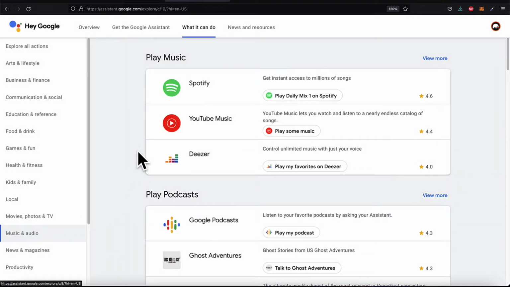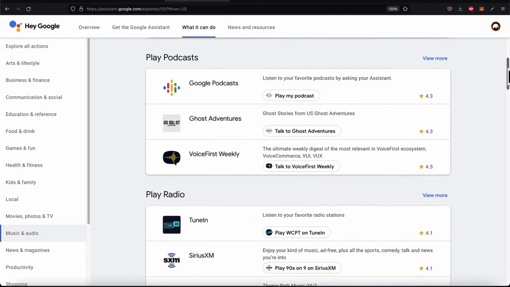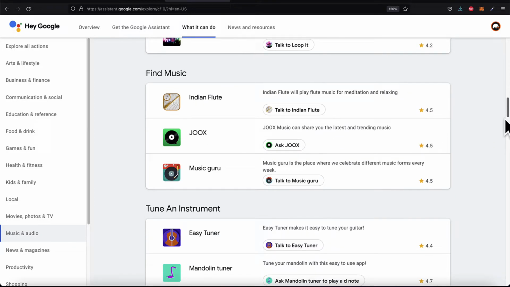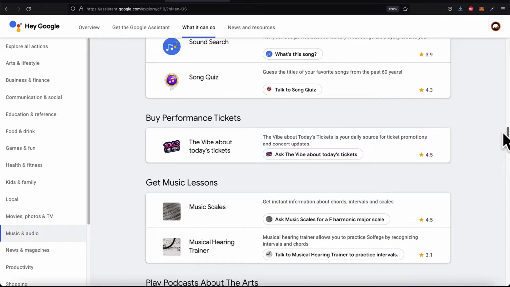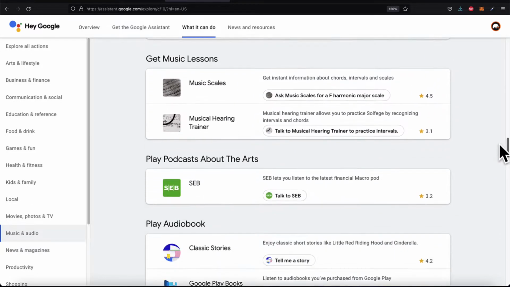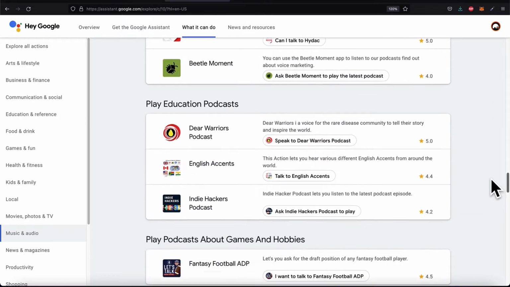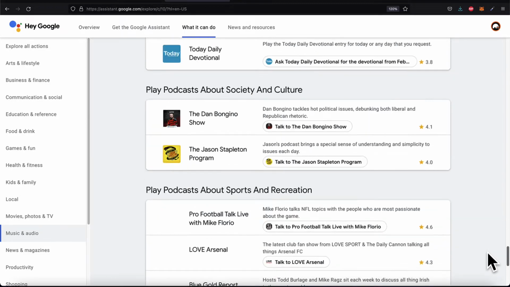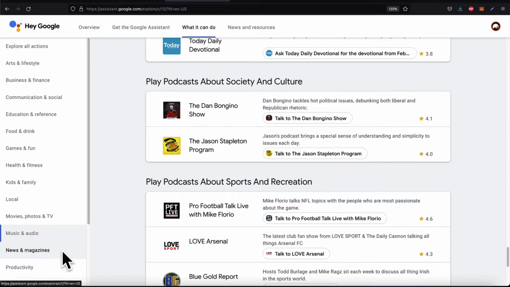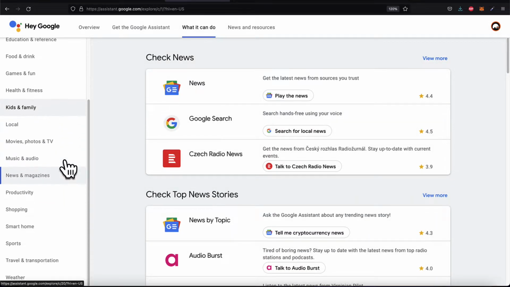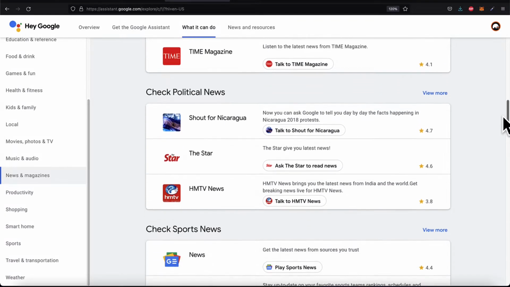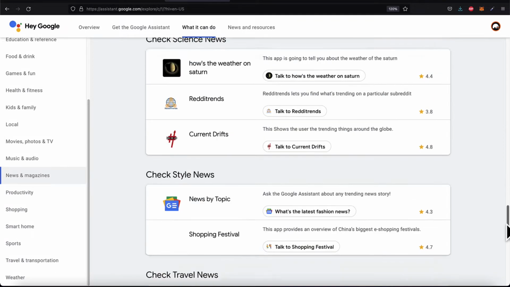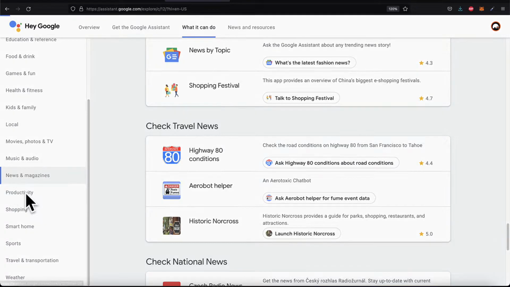You can then also interact with music and audio. You can play music, podcasts, radio, sounds, manage your playlists, tune an instrument, get song info, buy performance tickets, get music lessons, play audiobooks, more podcasts, and similar. Under news and magazines, you can check the news, check top news stories, business news, political news, technology news, so checking the news in different categories.